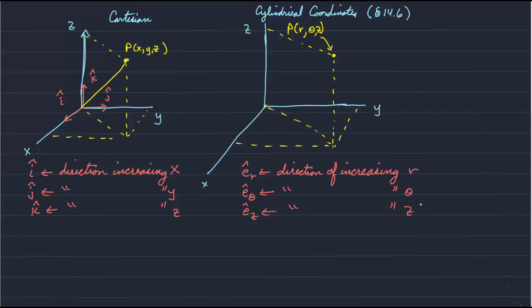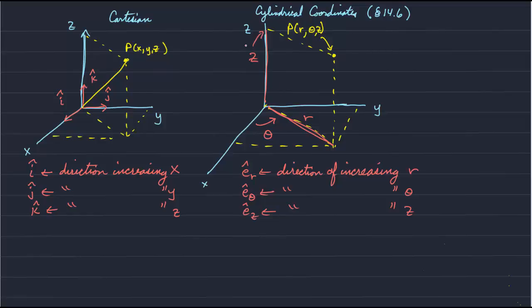Okay, so I'm also realizing that I haven't explained to you what r, theta, and z are. So r is the length of the arm connecting, in the xy plane, to the projection of the point onto the plane. So this is distance r. Theta is the counterclockwise angle that r makes from the x-axis, and z is the height along the z-axis.